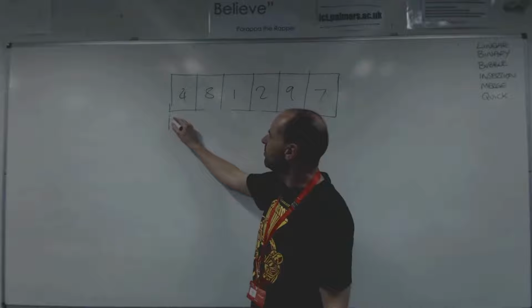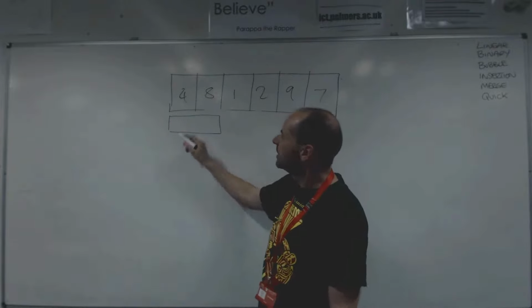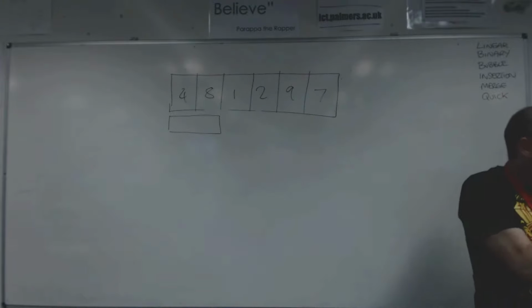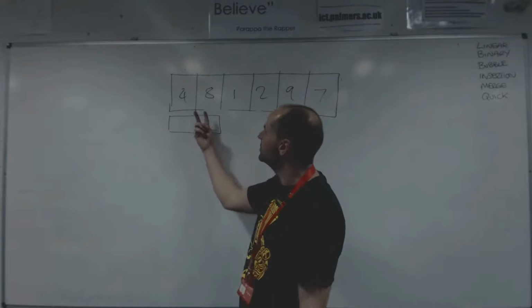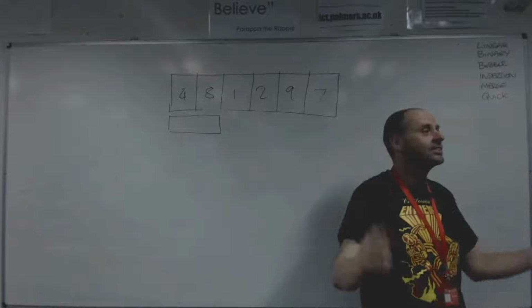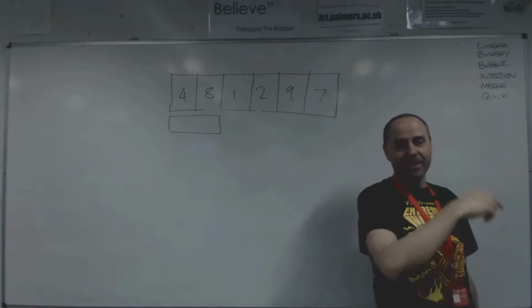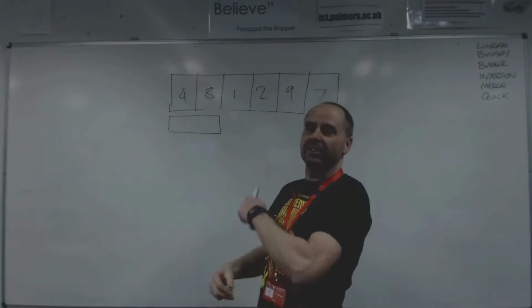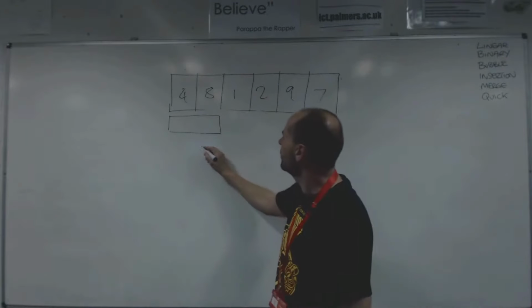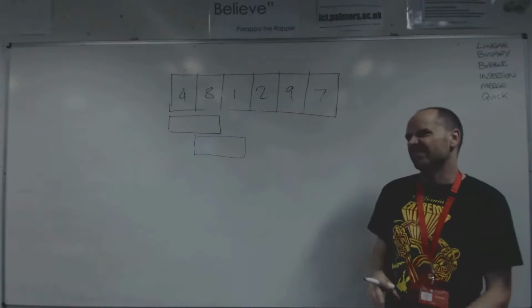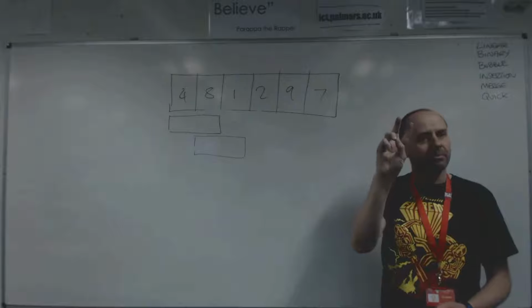So what we do is we look at pairs of data items. And we say, let's assume we're going in ascending order. And all bubble sort does, because it's only looking at two things at a time, is compare two items and say, are they in the right order? That's all it does. That's the whole algorithm. Are a pair of items in the correct order? And we look at this and we go, they're in the correct order, leave them alone. Leave them alone, stop hassling them. Then we look at the next pair of data items, and we say, they're not in the right order, so we have to swap them.